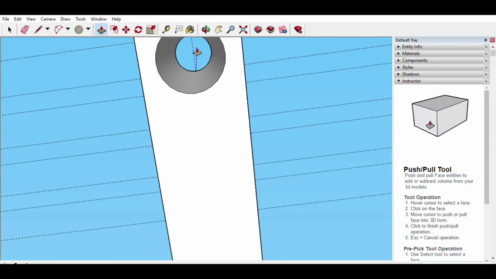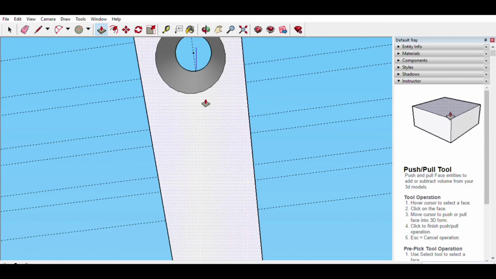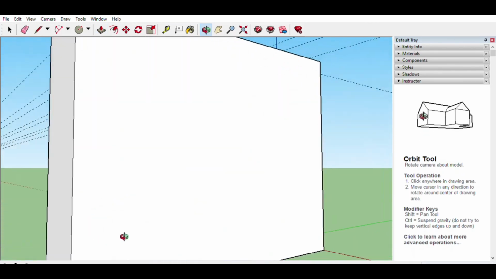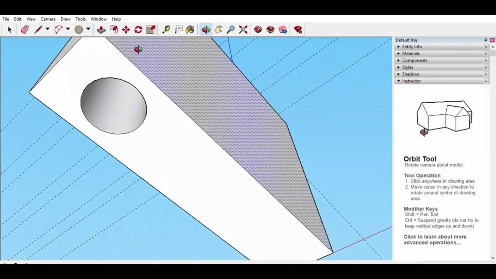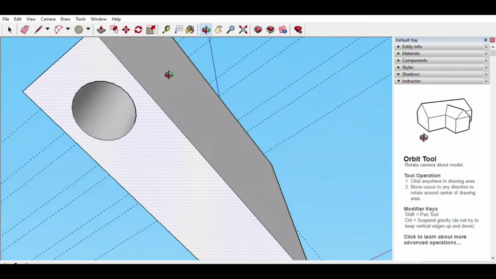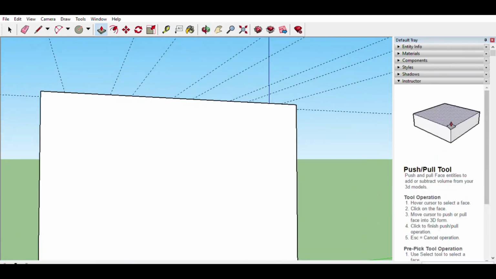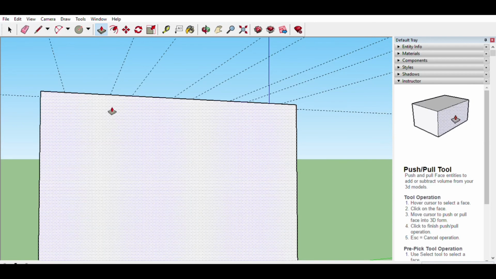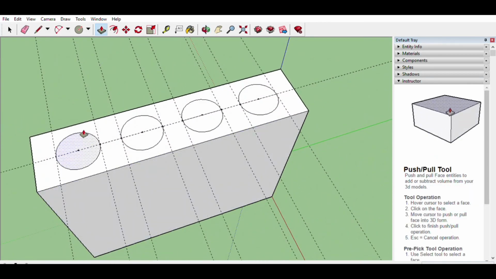So if I were wanting to create an object that had a floor on it, instead of dragging down all the way to the 5 inches, because if you remember our test tube holder is 5 inches tall, instead, let's say if I drag down to 4.5 inches. So I'm going to go up here, go to Edit, Undo, Push Pull. Okay, so now my circle's back to the top again.